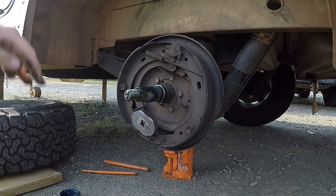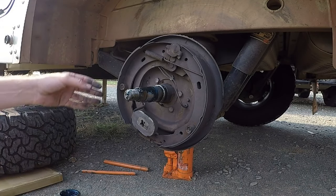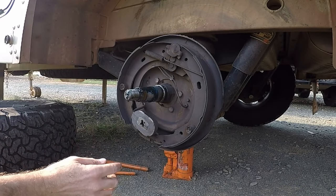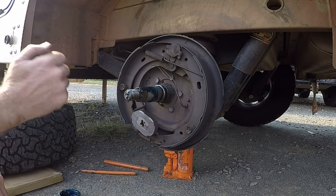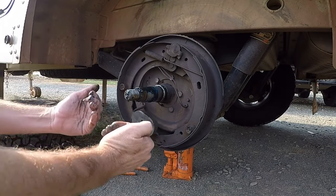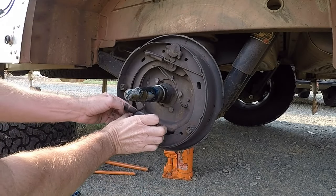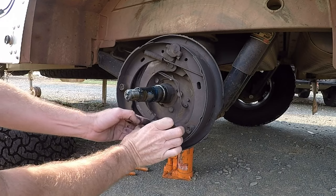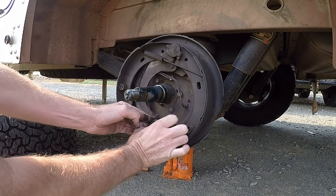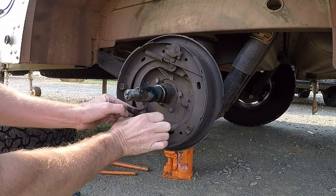All right, and that's the inside of the brakes. So the idea is with these electric brakes, it's got a magnet. As you turn the magnet on, as you apply the brake in the car, this magnet grabs onto the rotating drum and will pull this. As it pulls this, pulls this across. These are a little bit out of alignment. So I've got a lot of play in these now.